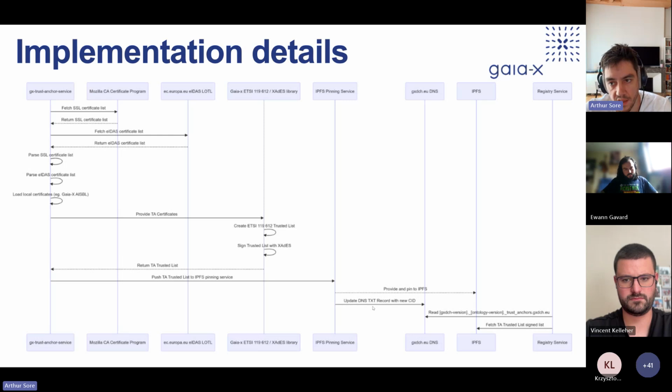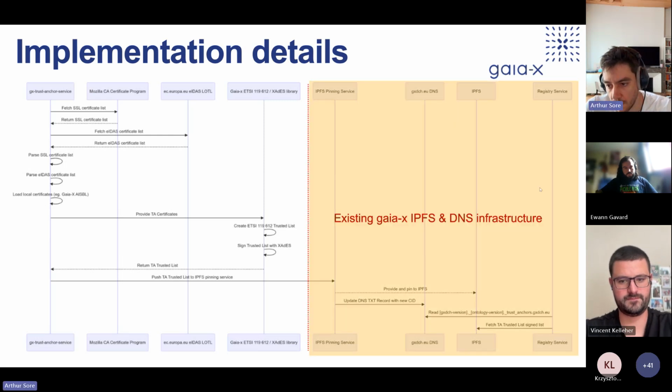With the added benefits that it has lost the MongoDB and the list is signed. So obviously we are sure that the list is correct. So this is just to show that everything in orange we already have.